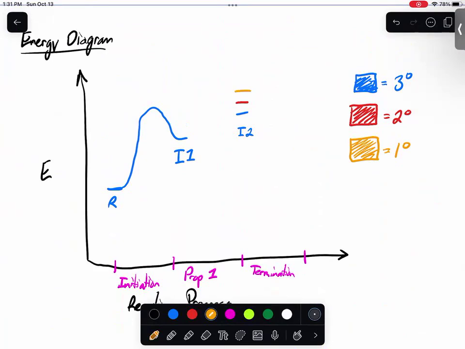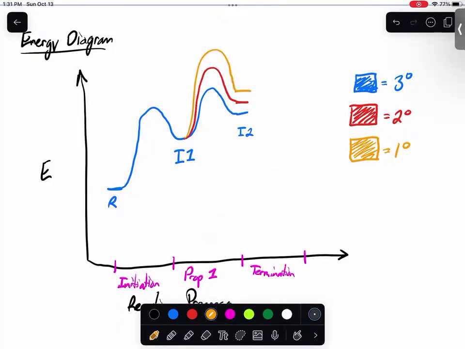But why does this matter in terms of activation energy? Well, it's because activation energy is dependent on transition state stability. All right, so I'm going to draw these traces real quick, and then we're going to talk about why they look the way they do. Right, so the blue trace is going to have the lowest activation energy, which we already saw up top. The red trace will have the second lowest, and then the orange trace will have the highest.